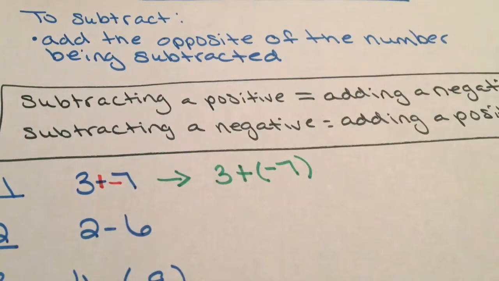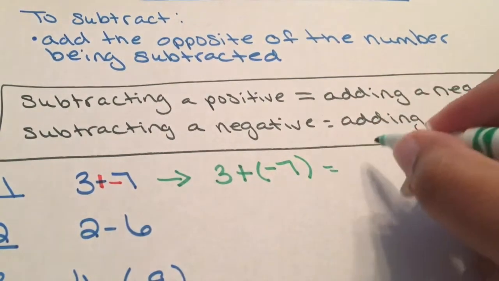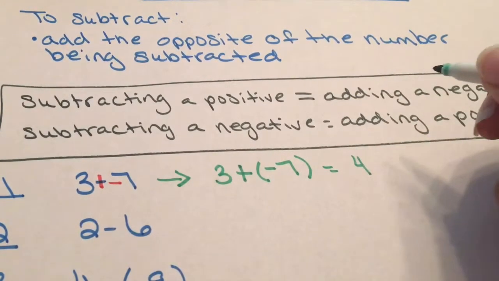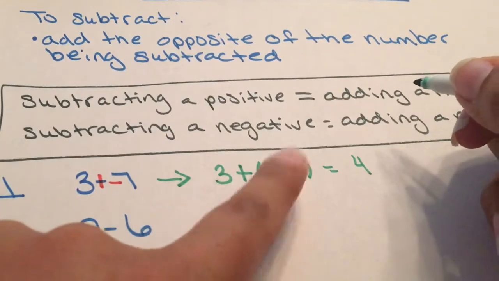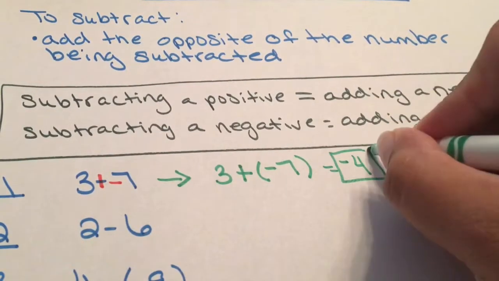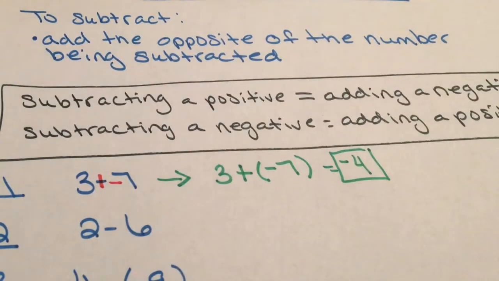These are different signs, and we know when they're different signs, we have to subtract them. So 7 minus 3 is 4, and then we're going to take the sign of the larger absolute value. That larger one is going to be the negative 7. Therefore, our answer is going to be negative 4. So we'll look next at example 2.